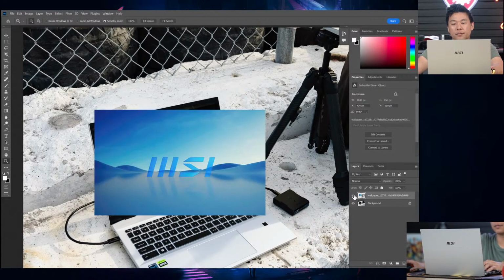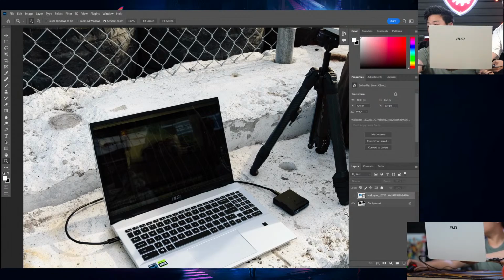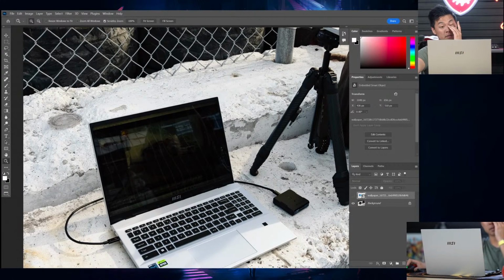What's it running? This one's got the 13th gen Intel i7 13700H and a GeForce RTX 4060 laptop GPU. Damn, they got a 4060 on this? Yeah, it's 4060. How heavy is it? I want to hold it. Try it out. Oh, it's actually not that bad. Yeah, it's super light.